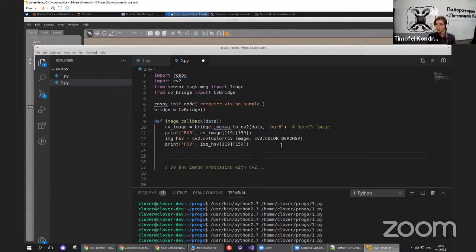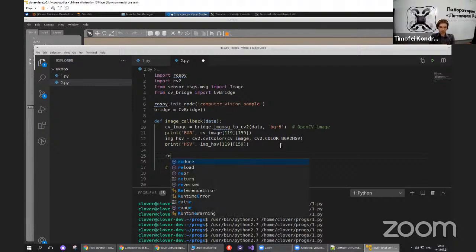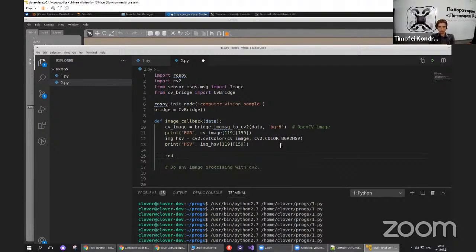We need to create new variables called, for example, red BW equals something, and green BW equals something. Why BW? Because I will now create a black and white image for each color.